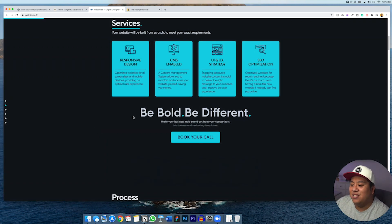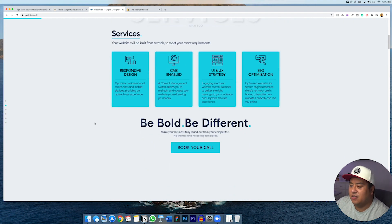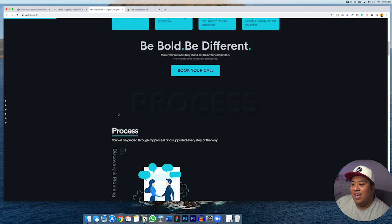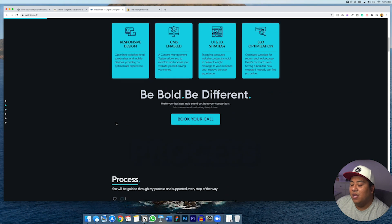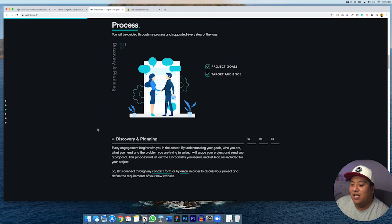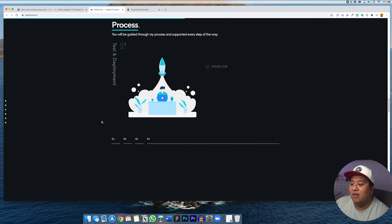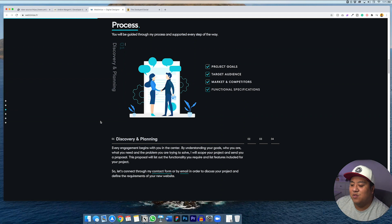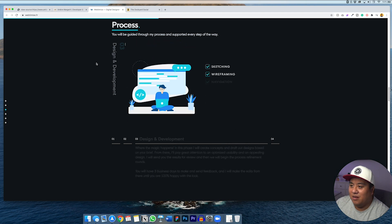I love the details on this site. Notice how the next section says 'be bold, be different' — and when you scroll down, boom, the background changes and you see the neomorphic elements with the process section. It reveals as you scroll down — that is great work, Webtimize. Also notice how the element sticks to the top and instead of scrolling down traditionally, it reveals more elements. And I love the timeline bar at the very top right that shows where you are in the website.